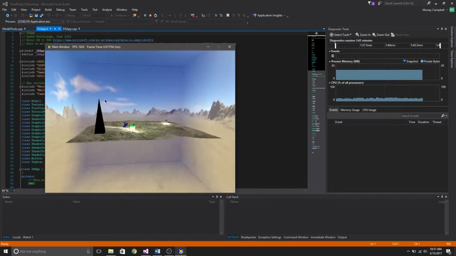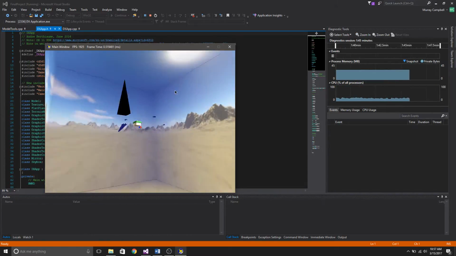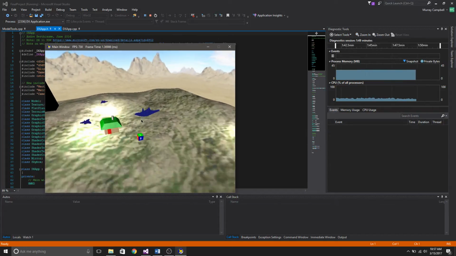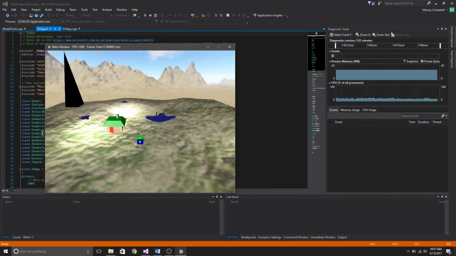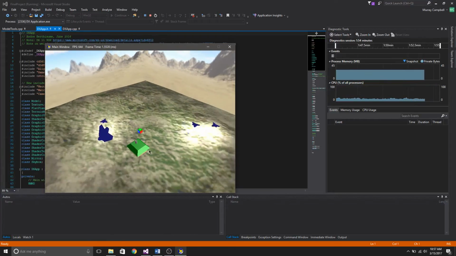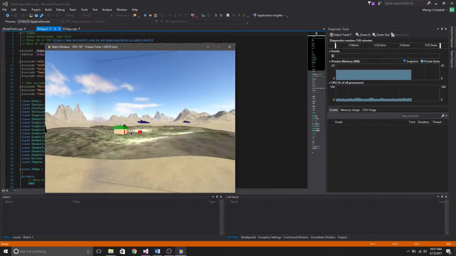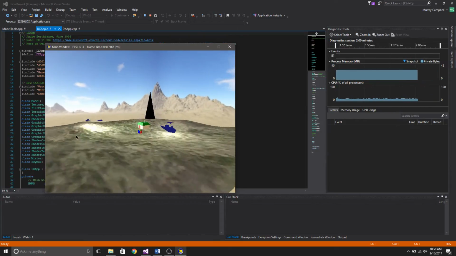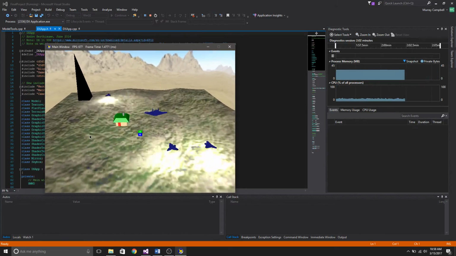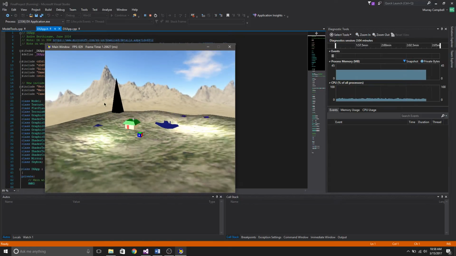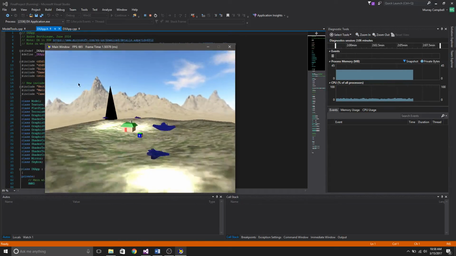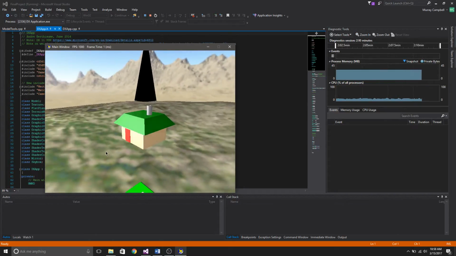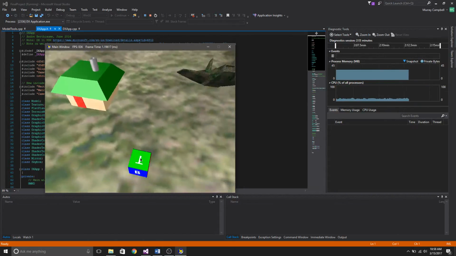Here's my skybox. The texture's kind of weird. It's got these little seams, but my skybox looks like this. Pretty normal. My terrain is lit. I have a basic little terrain texture on it, and then I'm using the test height map. I've got this little black obelisk-type thing, a pyramid, and then a colored cottage with color shading.